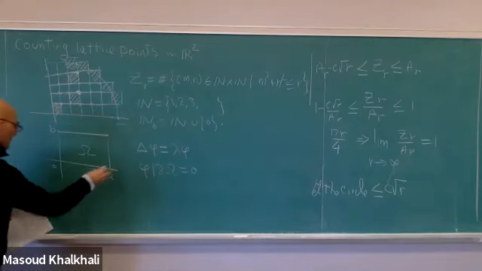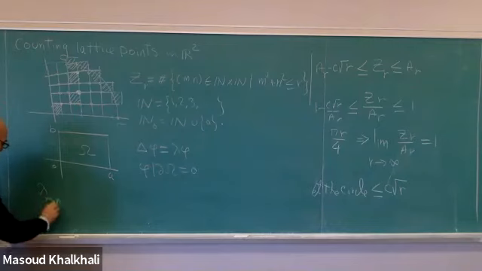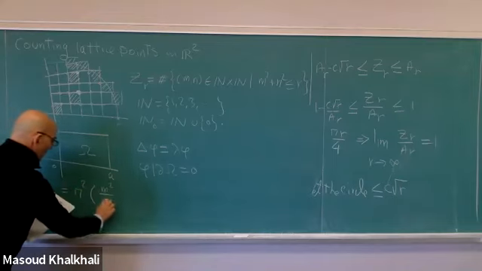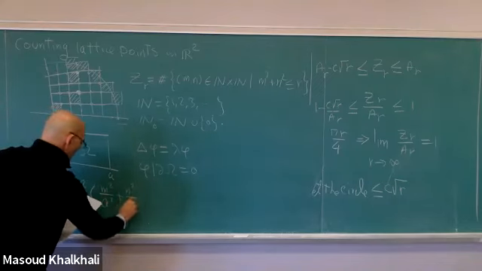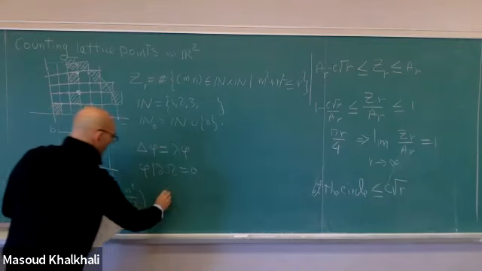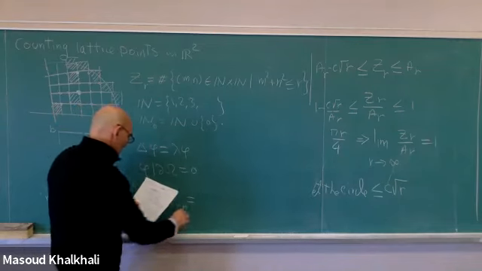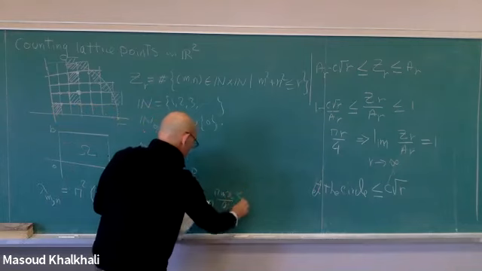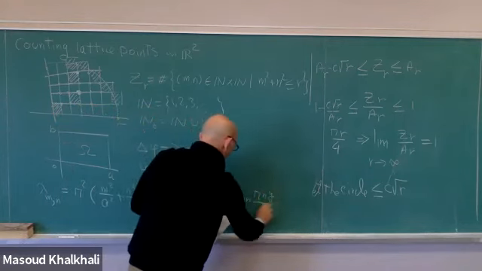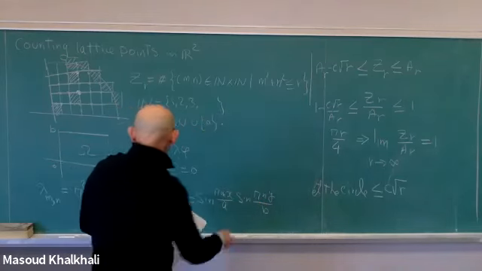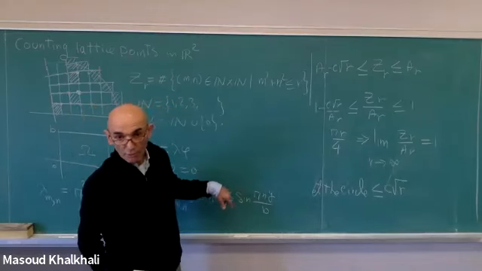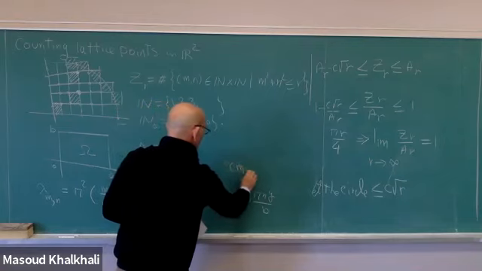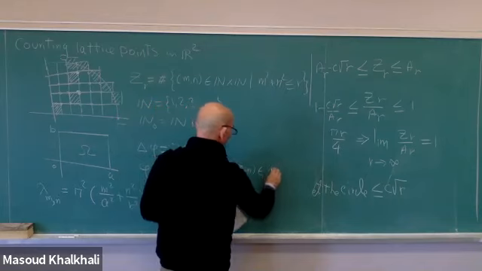And the spectrum of this, I indicated last time, lambda_mn is equal to pi squared times m squared over a squared plus n squared over b squared, and the corresponding eigenfunction phi_mn is just the sine of pi m x over a times sine of pi n y over b, and here m and n have to be strictly positive in order to avoid repetitions. So m and n belong to N squared.